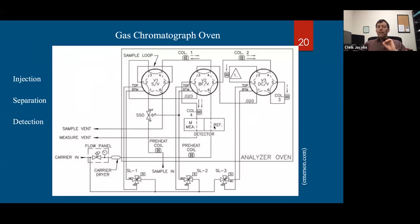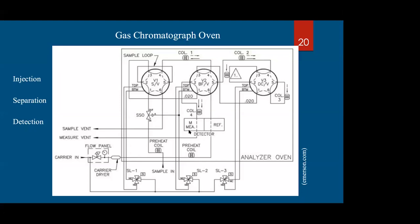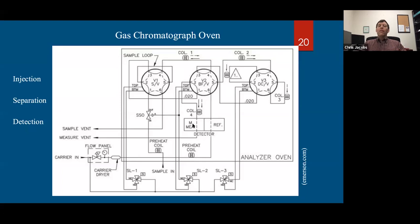So for example, if we look at it this way, the reference detector measures helium. When we have our samples coming out, the individual components coming out the measurement detector, we're going to have helium and nitrogen, helium and methane, helium and pentane, helium and butane. We need to subtract the helium from whatever that other component is, be it ethane or propane or methane, so we know what it is. So if we don't have some kind of a signature over here, we won't be able to subtract it over here from the measuring detector.